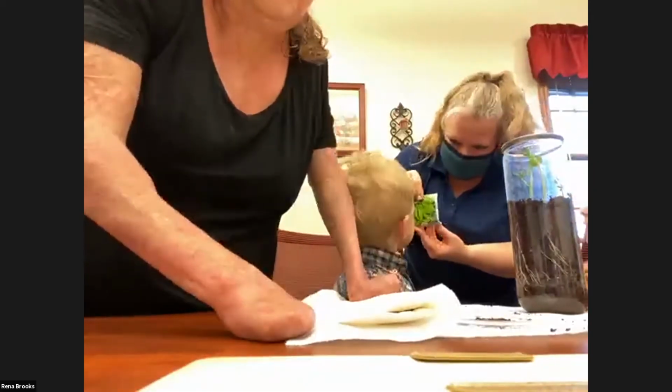The other thing that you can do with these is pinch the tips off and eat those. Those are called pea shoots, and they have that same sweet flavor as snap peas do. This is a really fun way to do a little windowsill gardening experiment and get your kids involved and maybe get a little something to try off of it. And again, build that gardening experience, because it really is a lifetime adventure that you can build over time to really provide some food for your family.